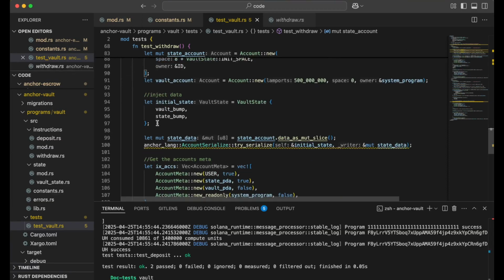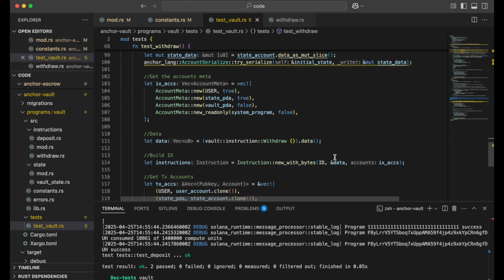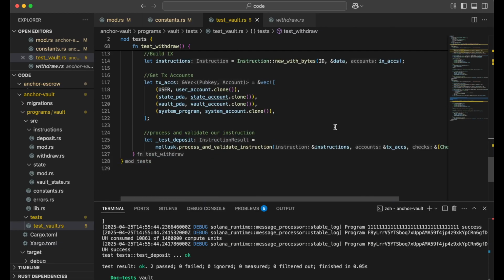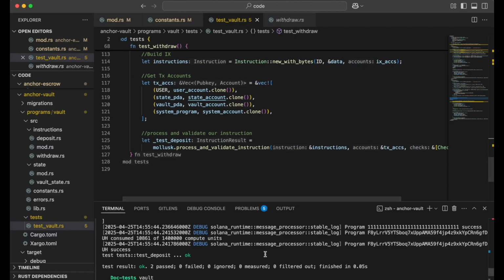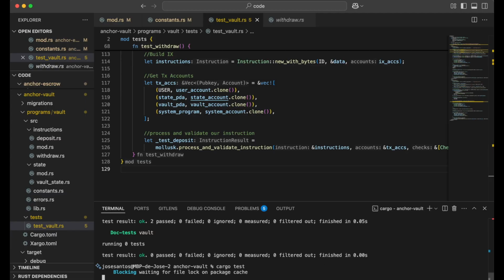Then we had to inject that data into our state account, so we created a state, created a writable account, and injected it there. Then we passed all our accounts, we did our account metas, and we passed our accounts. So now we just process and validate that. Cool. And we're going to check if this is right or wrong. Let's see.